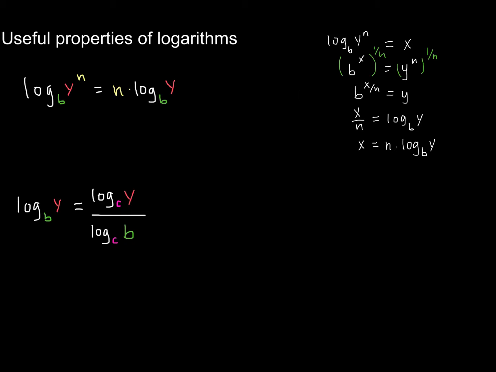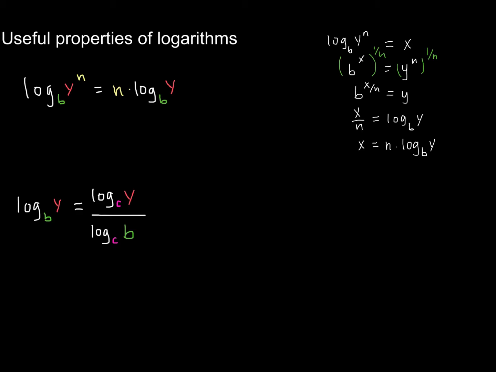And the key here is this introduction of log base c, which is just any number that you choose. It doesn't matter as long as it's the same in both the numerator and the denominator. And that can be very, very helpful because, for example, log base 2 is pretty easy for you to think about, right? So what must I raise 2 to the power of to get a number like 16? That's very easy to think about. And so we can use common logarithms like log base 2 or log base 10 in order for us to more quickly figure out the value of some more complicated logarithms.